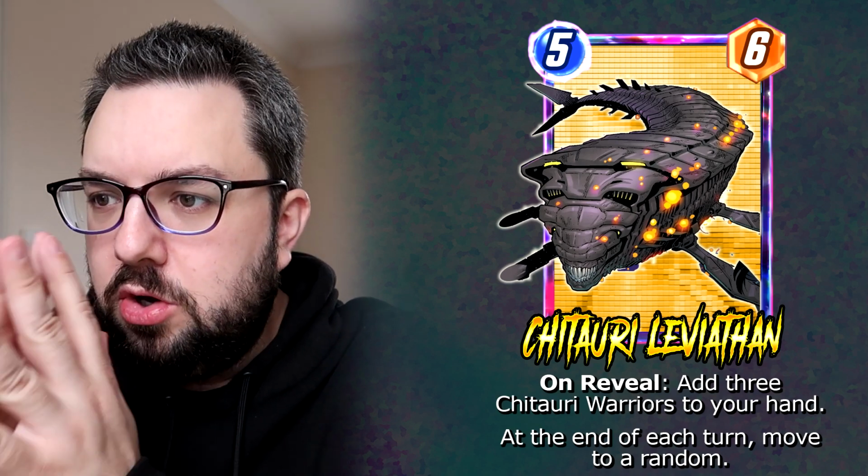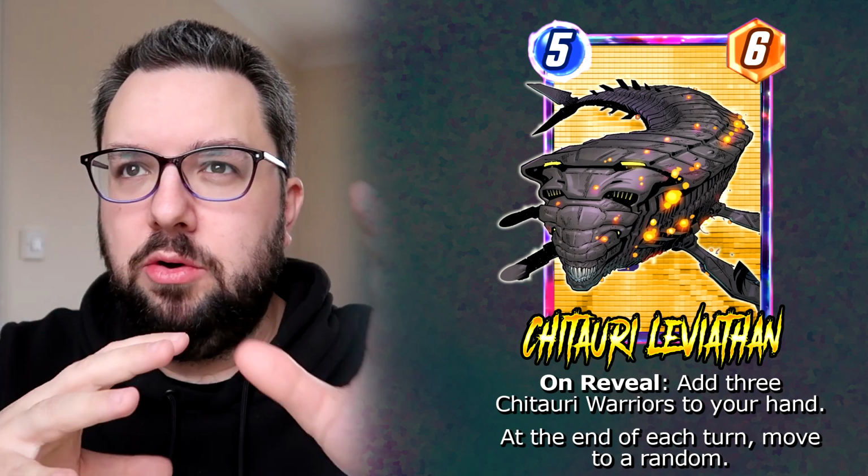It is a 5/6. It has the potential to be a 5/9 just by itself, but those Chitauri Warriors are +1 themselves, so it's like a 5/12. So you could look at it this way: it's similar in power level to a Gamora if you get the hit. However, with Gamora you have to get the hit, and also she only takes up 1 space. This thing takes up potentially 4 spaces, and it also has the element of RNG, of randomness, unpredictability. You don't know where it's going to end up.